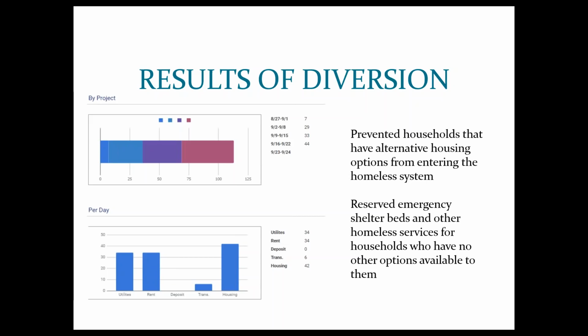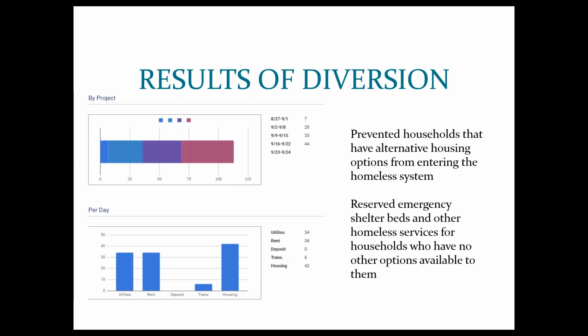But like I said, a lot of people that are calling for utility assistance is because of disconnection. So that's when that website is really going to be helpful for you if you don't have that prevention service located in your area. A lot of people just need that service. Diversion does take more time in the beginning because the staff is now working harder to find alternate housing solutions straight from the start. But it does save time and money in the long run.